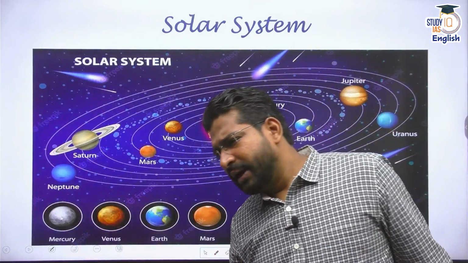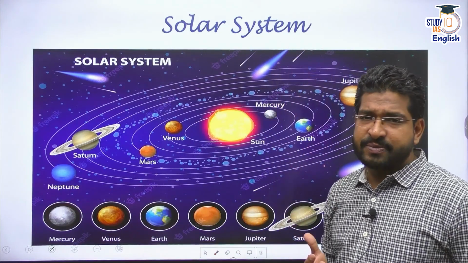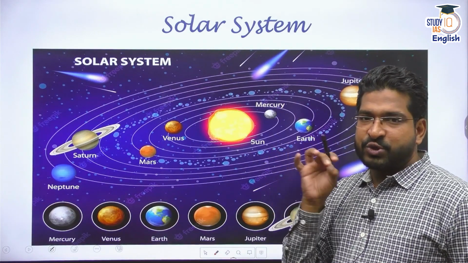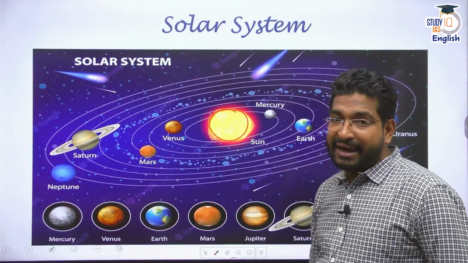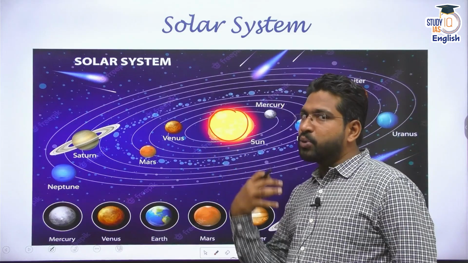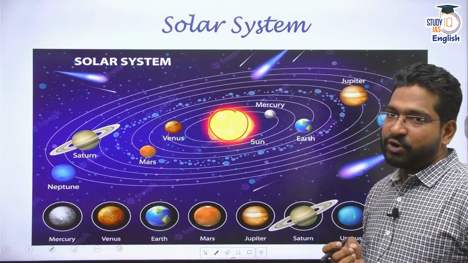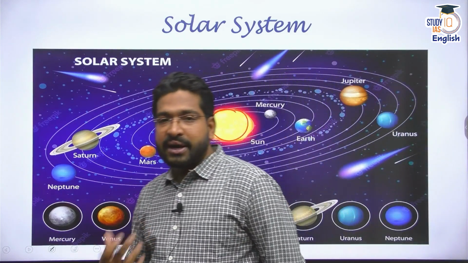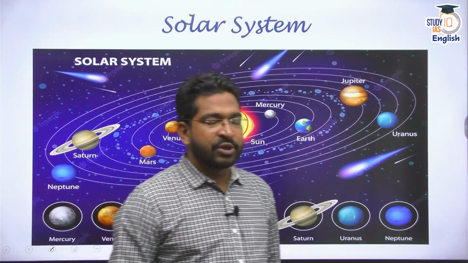Let's move on. Let's talk about the solar system now. As I told you, for us there are so many stars which are visible. But the main star for life, which is responsible for life, would be the sun. Because it is because of the heat and light of the sun that Earth is habitable. And around this sun, or around our own star, there are different planets which are revolving. There are 8 planets which are revolving. Apart from these planets, there are some other celestial bodies or astronomical bodies, right? Like asteroids, meteoroids, comets, etc. We'll talk about them one by one.